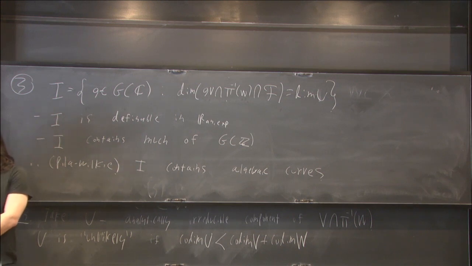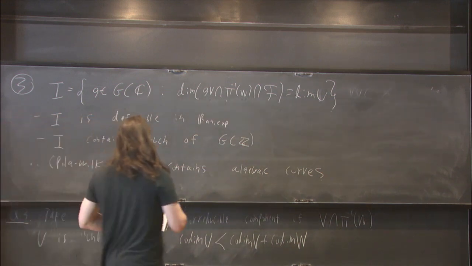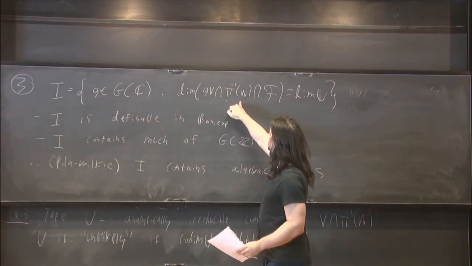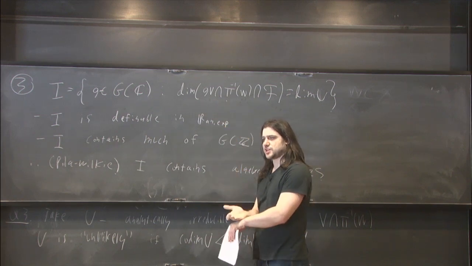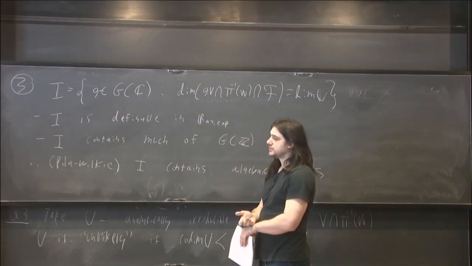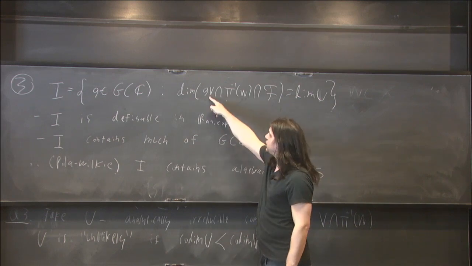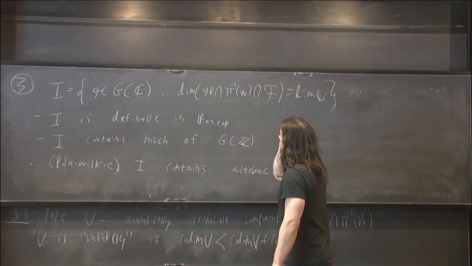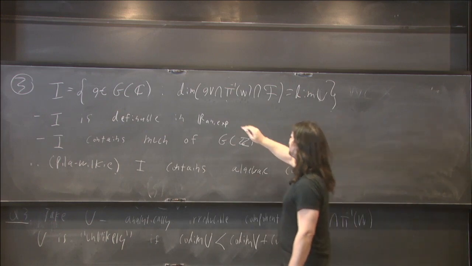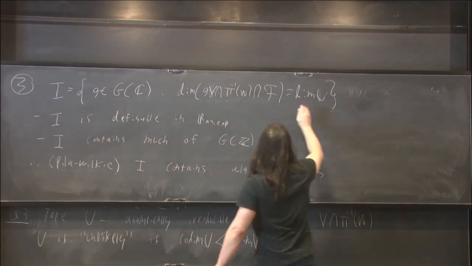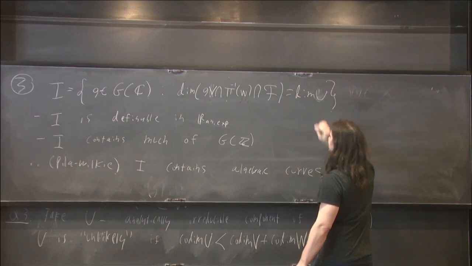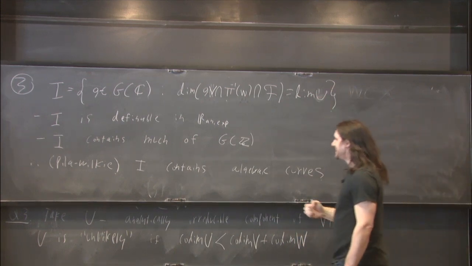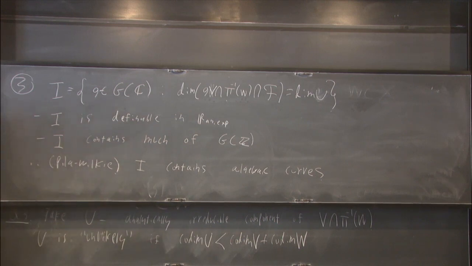I think the definition is correct. You were assuming that somehow pi inverse of W and V have intersection which has too high dimension, no? So we're starting with the assumption that pi inverse W and V intersect in this set U, whose dimension is too high. Yeah. And then I'm looking at all possible G's such that it's still true. Is this a U or a V? This is a V. Here it's a V. This is a U. Okay, then I understand. Yeah, that's a U.